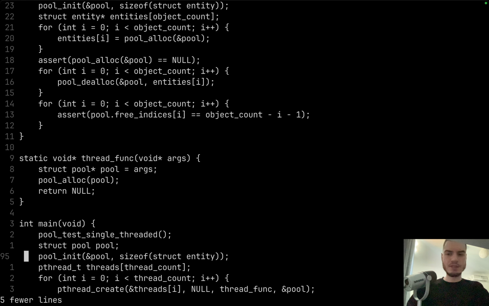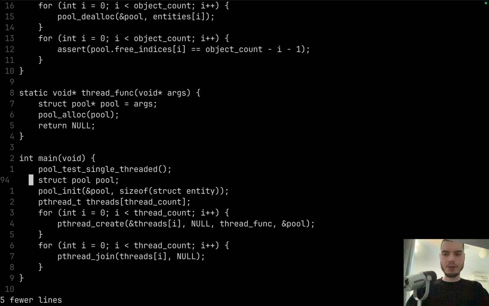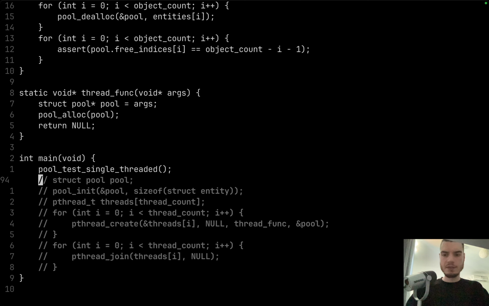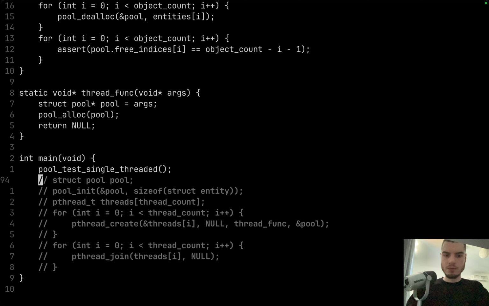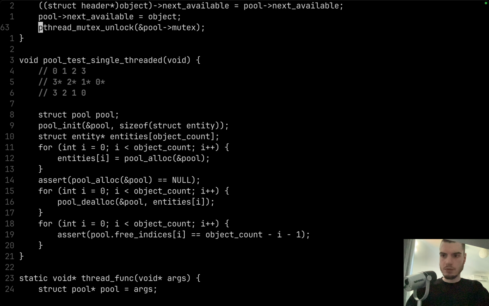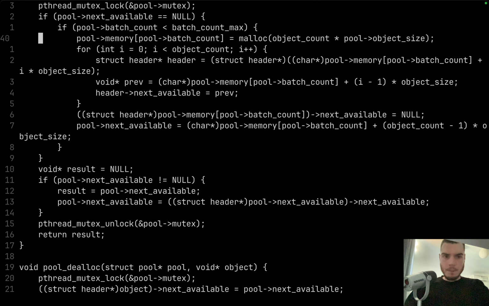And again, I want to start with our single-threaded test, just doing the easiest thing first. And we're probably going to get some compilation issues. Undeclared identifier object size on line 42. Yep, that totally makes sense. We need to use the object size that we saved in the pool struct.